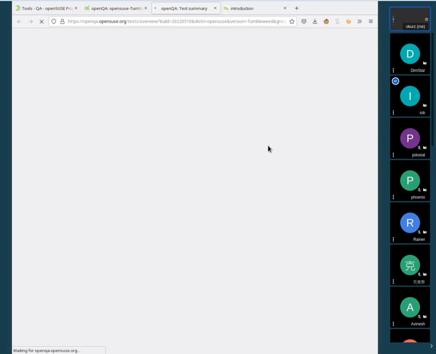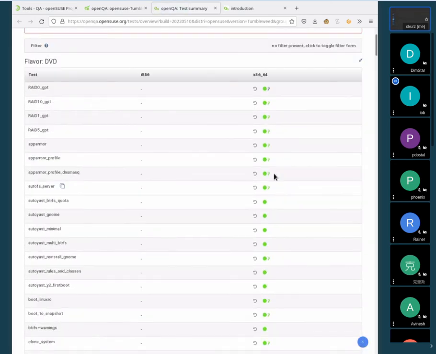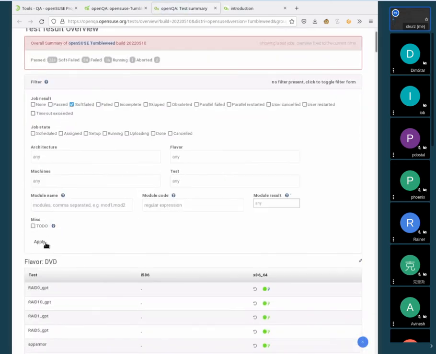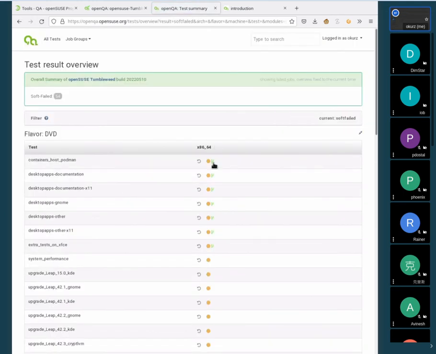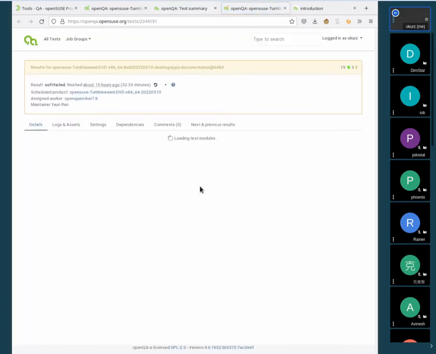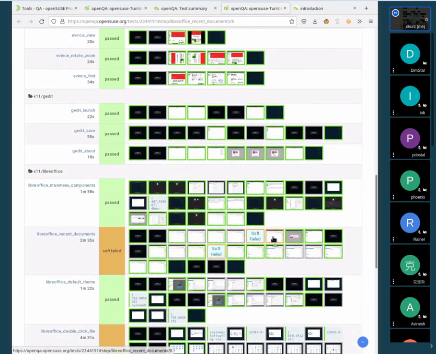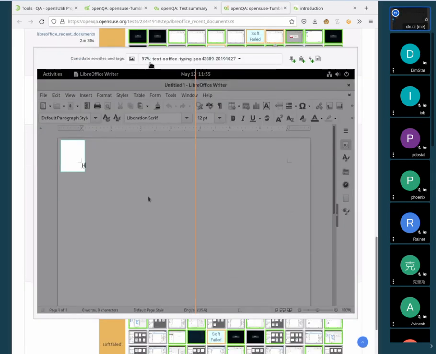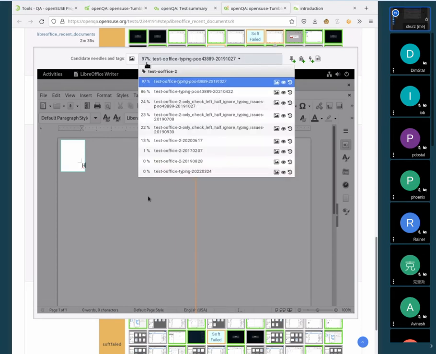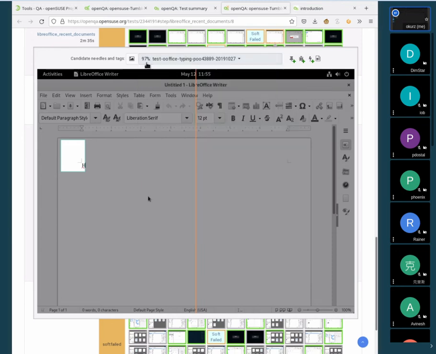Let's check if we find a soft fail, which is also often defined by a soft fail needle match. Maybe I have a higher chance in desktop apps to find an actual soft fail needle. Yes, here we go. So here we see that we have this soft fail match, and we don't have multiple matches here, but you can have multiple matches.